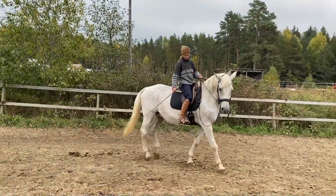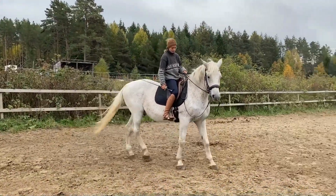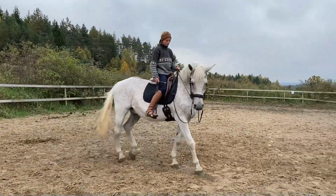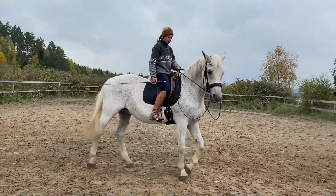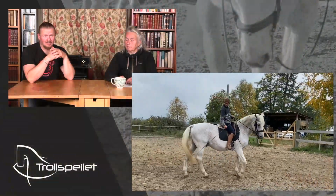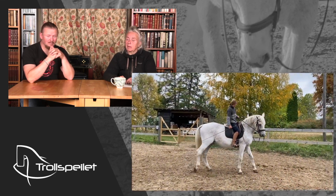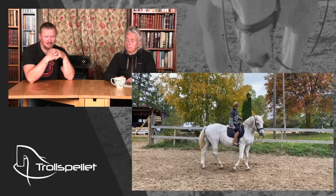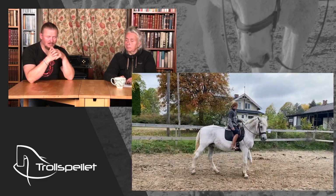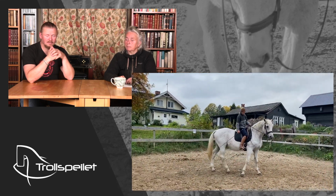So he tries to carry properly from behind. If it's this horse, that's the question. Then the problem with this horse has been that his hips or knees or even higher up has been problematic throughout his life, probably. And he's actually moving better and better now, believe it or not. So he's careful because the rider asks him to try and do something that the horse finds difficult.